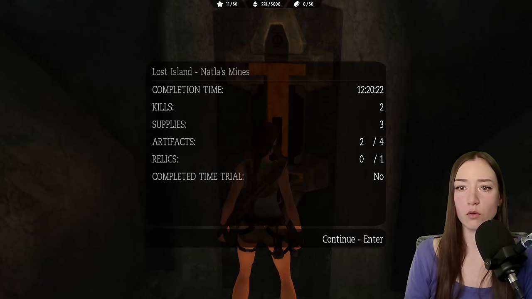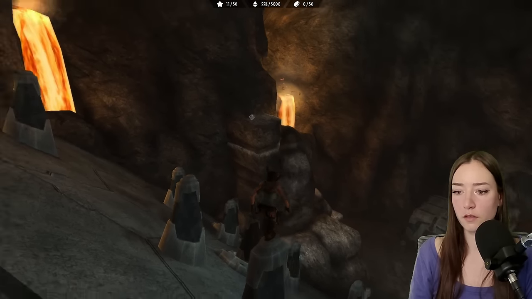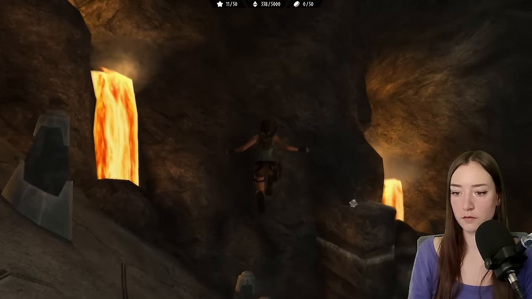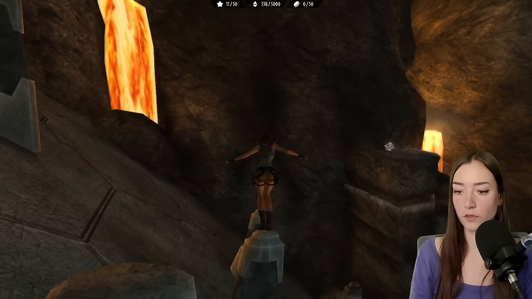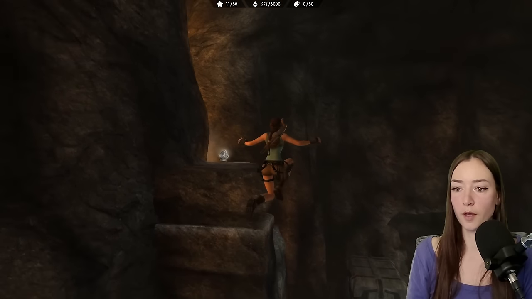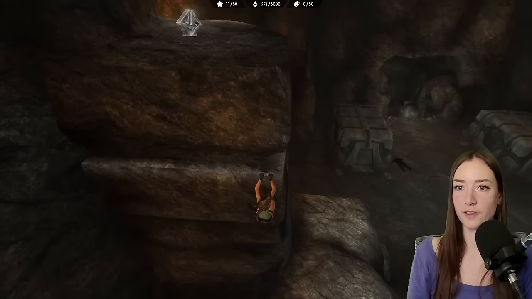Oh, we done. Oh, Lost Island, Natla's Mines. Now, can I still go back and grab this item or nah? Because I would really like to try. Nope, no falling. No. Okay, I'm gonna try this jump. Are you kidding me? Okay, I try this jump. Okay, let's go.